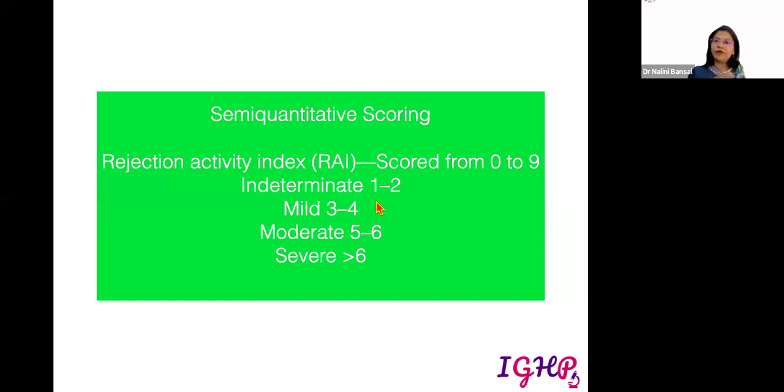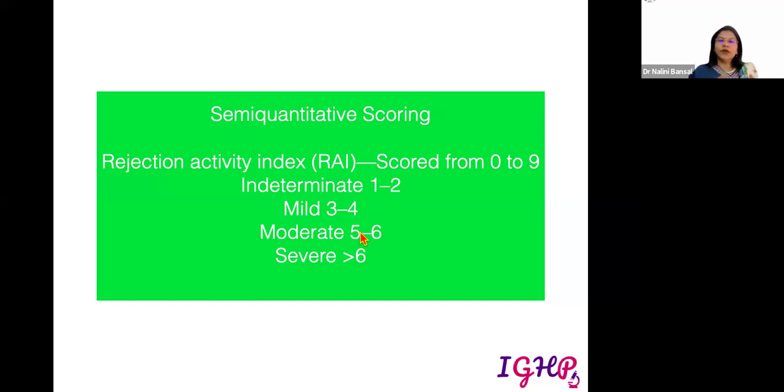Then if you are getting a score of 3 to 4, it is considered a mild rejection infiltrate. And generally in mild rejection, no treatment is given. Most of the centers would not start any therapy if there is a mild rejection infiltrate. But if you are getting a rejection infiltrate of over 5, in these cases the patient is empirically treated. He is given some steroid therapy here. Steroids are started because at this point they think that this infiltrate can damage the liver parenchyma. And if there is a graver form of rejection, it can go into late acute rejection. It can progress into a chronic rejection.